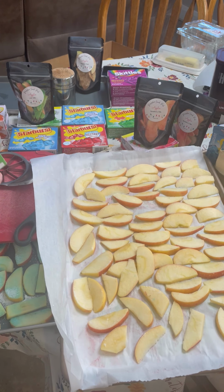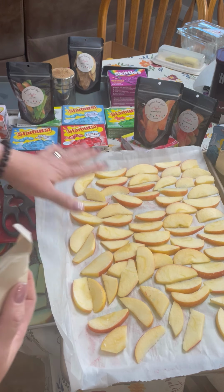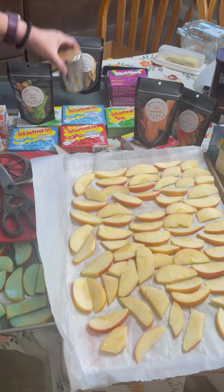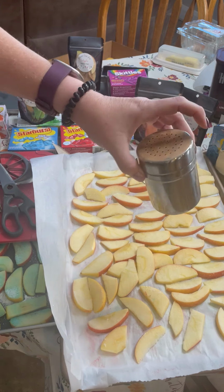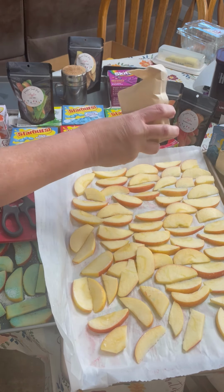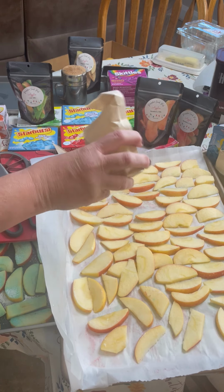So you can do sugar-free or the regular variety, it doesn't matter. Here I have watermelon flavored, and I have my apple slices, and I'm just going to sprinkle. Now, if you do have something like one of these shakers, feel free to go ahead and use one of those. Those are really nice to have. And then I'm just going to shake this on.